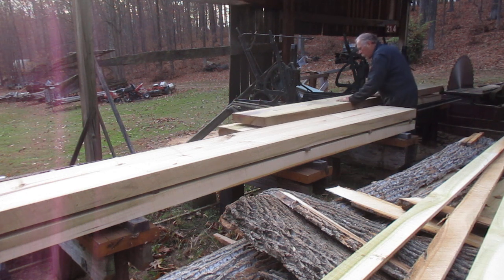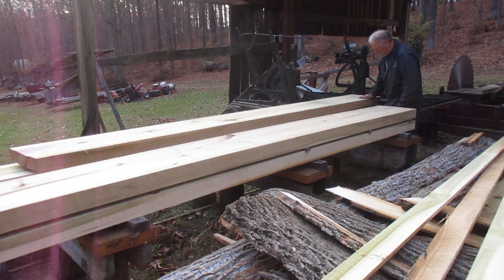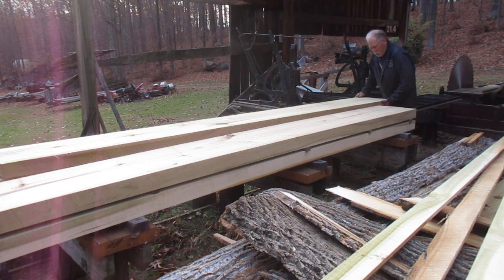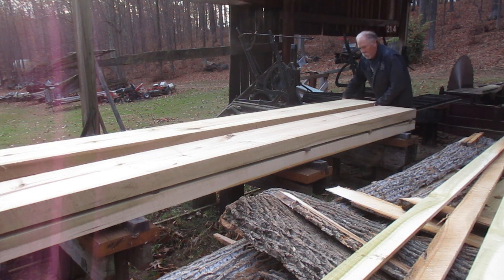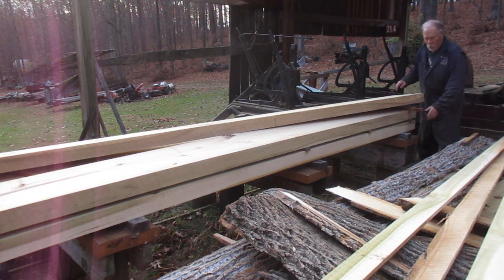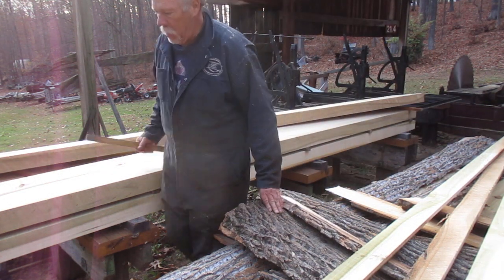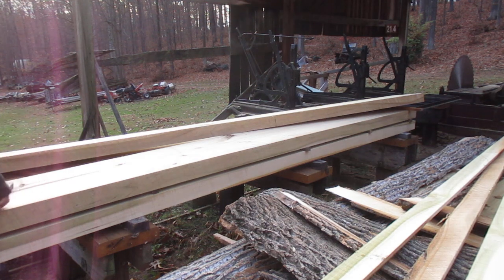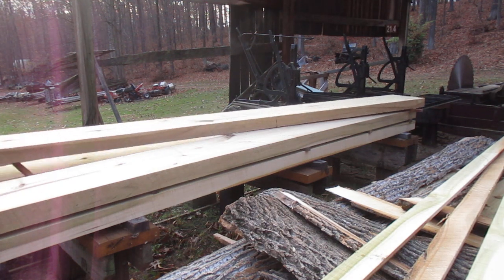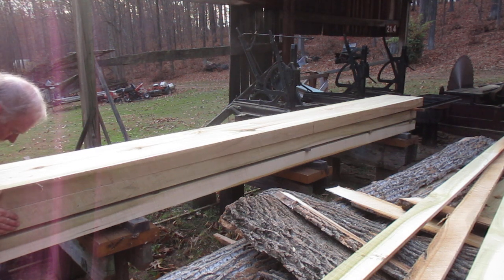The reason I put those on there is so you can grab your fingers underneath of them. Underneath the boards, logs, timbers, whatever you want to call these. And they're not all that heavy. Well, they're not all that light either. Of course, I didn't leave my finger hole on that one, did I?